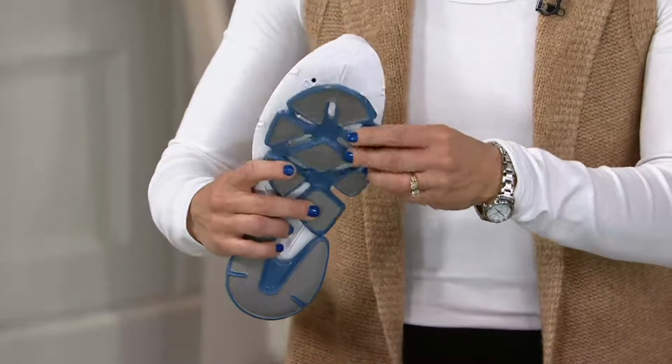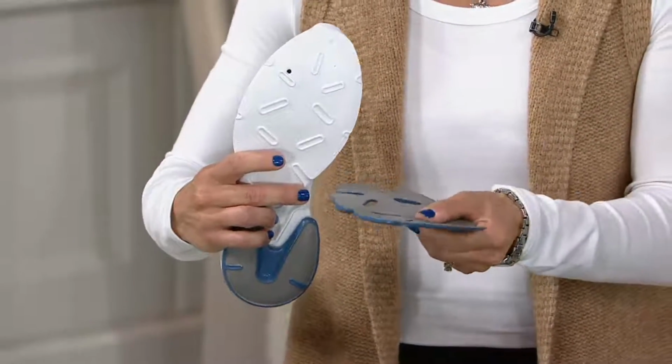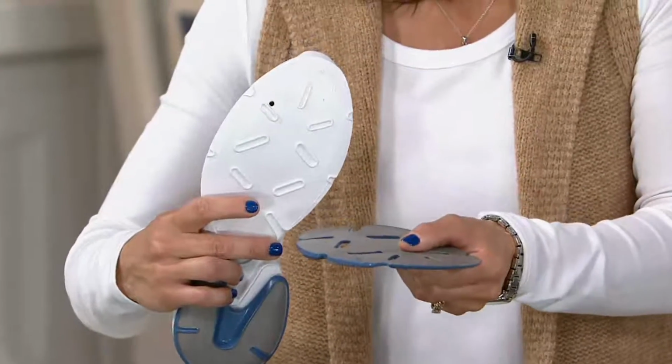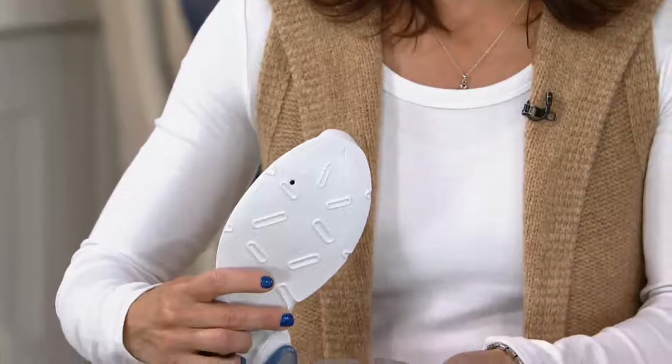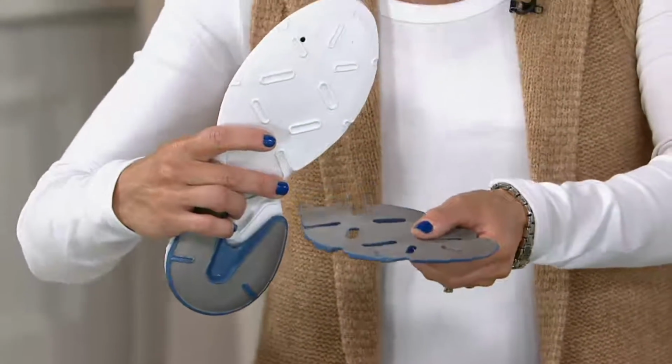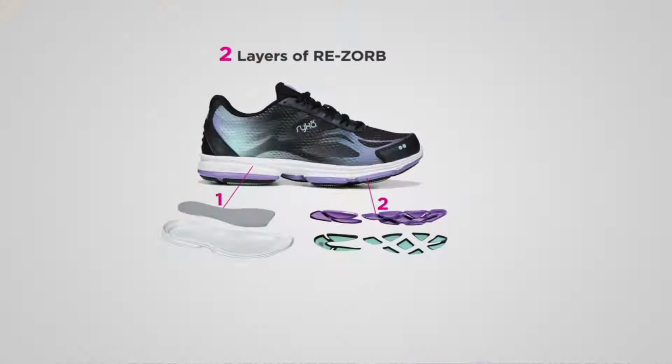Okay. Underneath, there's that resorb material. What that does is it kind of springs back to you. So with memory foam, let's compare the two. You kind of sink into memory foam, and some people like that. With resorb, it's going to lift you back up. So kind of rebound. Like a springboard effect. Yes, absolutely. And that's going to be able to support your heel, and it's heel to toe. And then in that middle piece, you're going to have that EVA, which is the white piece, and a lot of times that's a solid piece, right?